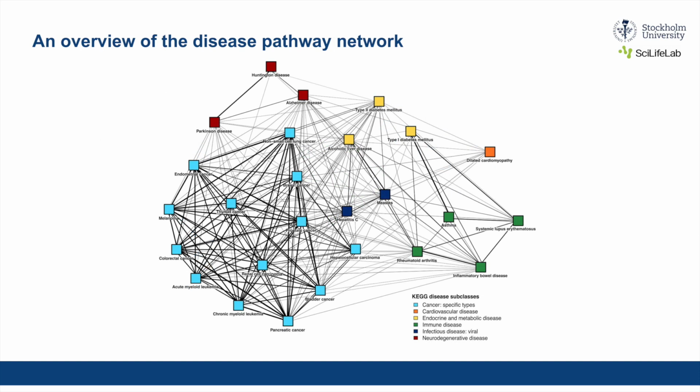Here is an overview of the disease pathway network, highlighting the diseases and subclasses included in the benchmark. The network illustrates the coherence of our disease pathway model, with stronger connections, represented by larger edges in the figure, observed between diseases within the same subclass. The figure shows the absence of a cancer-focused dataset, overcoming another previously identified limitation in benchmarking enrichment analysis methods.